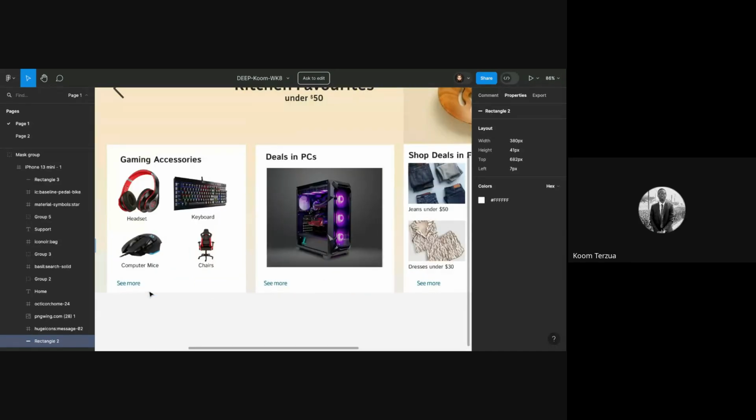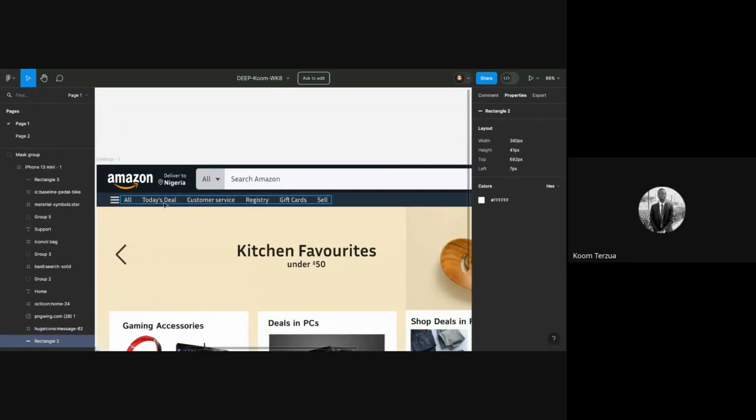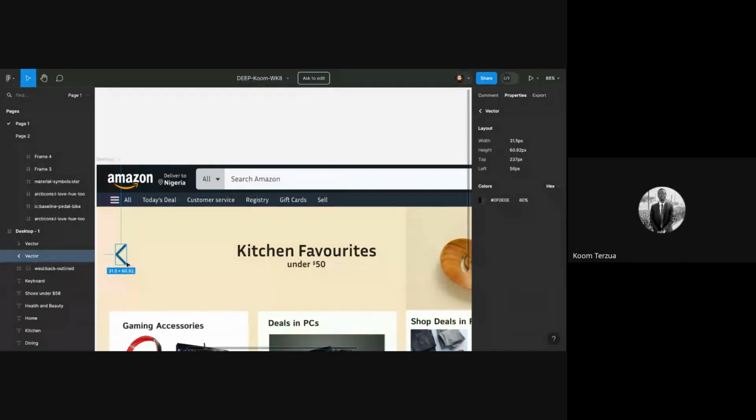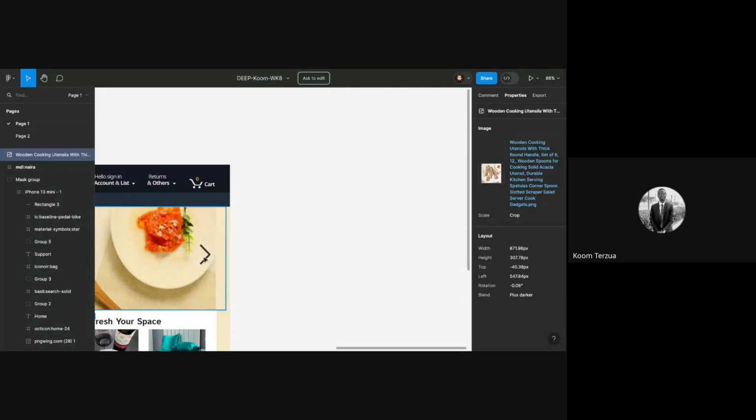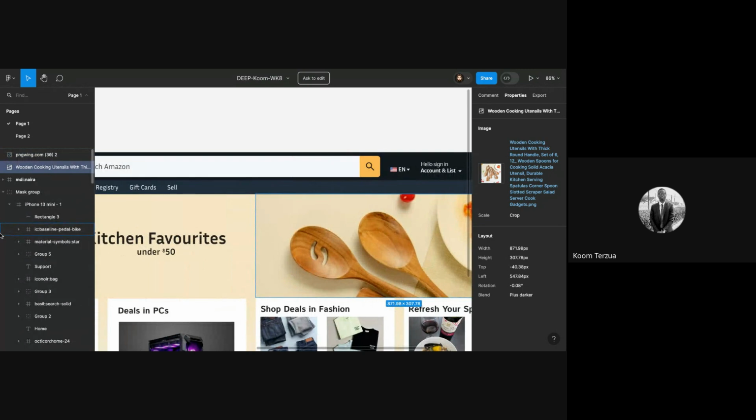Let's check this. I also have another challenge. Trying to bring this close or the back button on this top one, the one on the right hand side. When I right click and send it in front, it was not responding. Let me show you why.